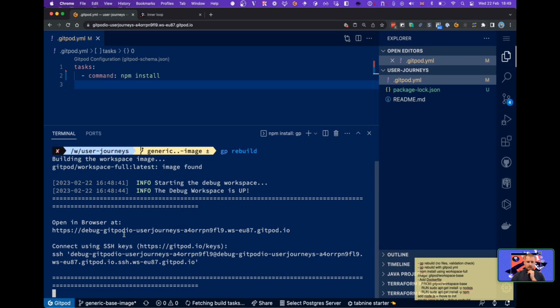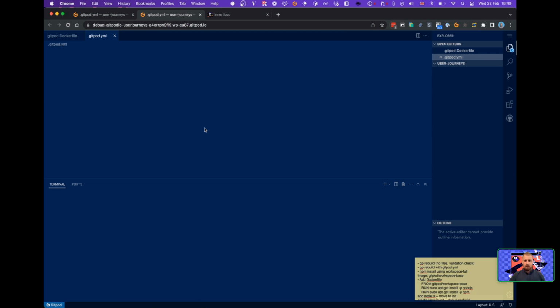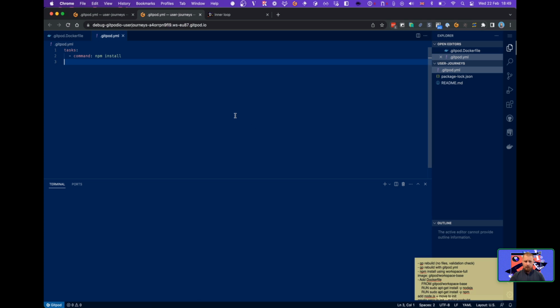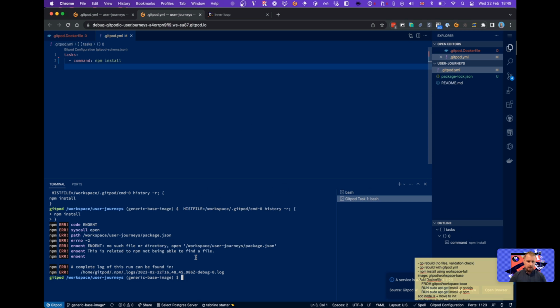Basically what it tells me is that I've got a new workspace running at this URL, and it also gives me an SSH output. So I'm going to ignore the SSH for now and just open this one, and what it's going to do is give me a new workspace that started immediately. Now I would do the typical things that I would usually do when opening the workspace, check if everything works.